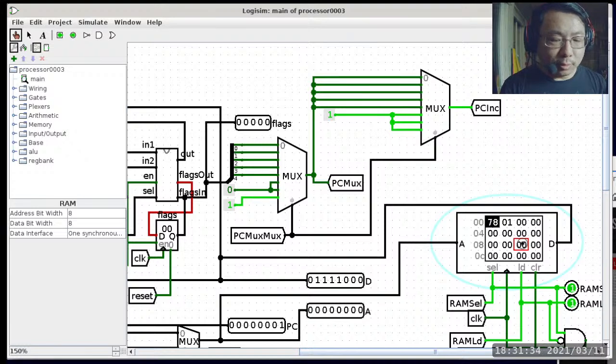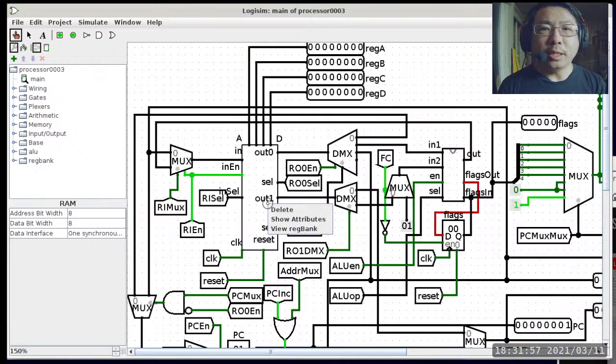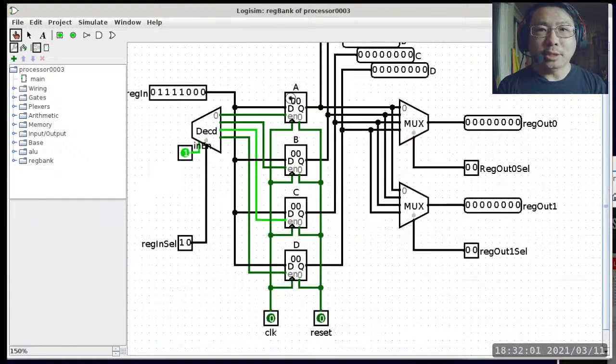So this is location 0A. I will just put in some random content here. We'll put in something like 5C here. Let me retype it. 5C. There we go. So we'll put in the new content of 5C. I just injected content into one of the locations using Logisim. And then we can go back into the register bank, because right now the processor has stopped executing, so we can do all of these magical changes.